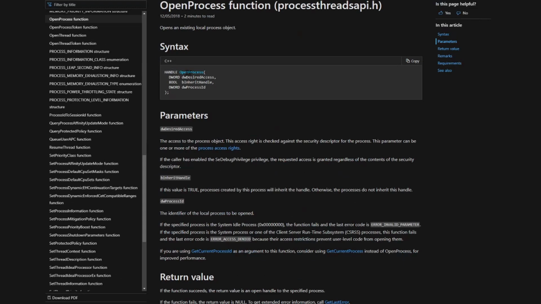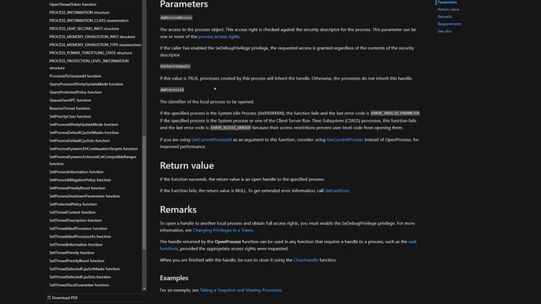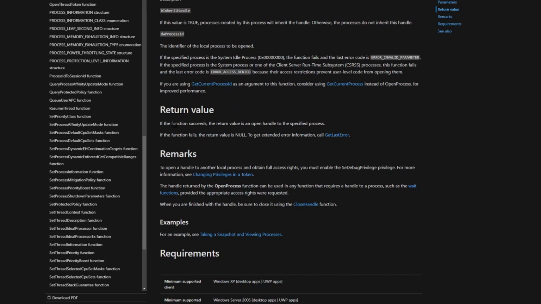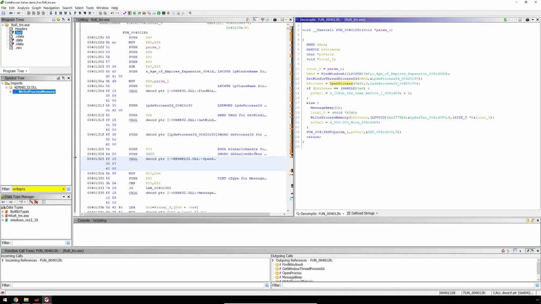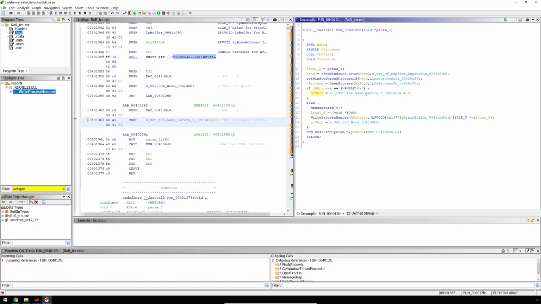This is the function call, these are the parameters it expects, and this is the return value. It says if the function succeeds, the return value is an open handle to the specified process. If the function fails, the return value is null. So we can see here, if the return value is null, then it's failed, and then we get this error that says run the game before.